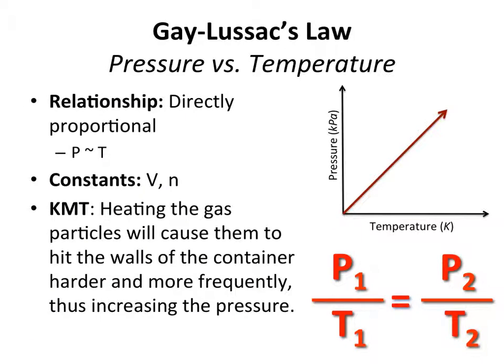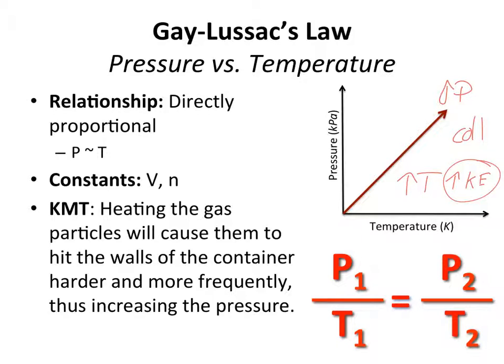Next law is Gay-Lussac's law, and this looks at pressure and temperature, and it's very similar to what we just saw. As we increase our temperature, we'll also be increasing our pressure. Why? Again, as we increase our temperature, we're increasing the kinetic energy. More kinetic energy means more collisions.